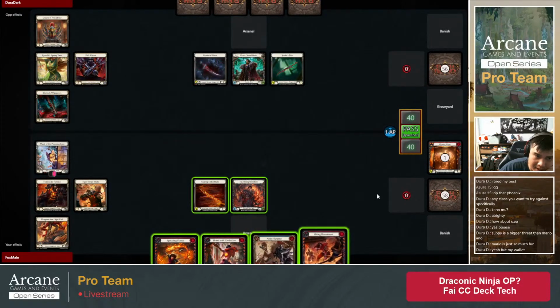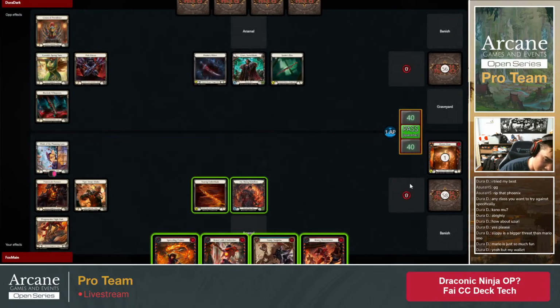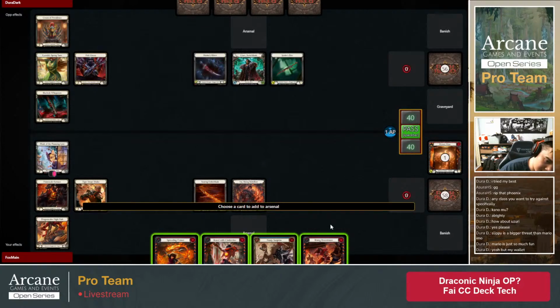So we do have a pretty good hand. We could just pass here to not enable the graveyard for any take up the mantle shenanigans. So we're going to go ahead and pass. I'm going to go ahead and Arsenal Rising Resentment.